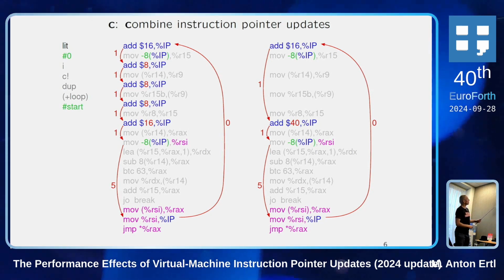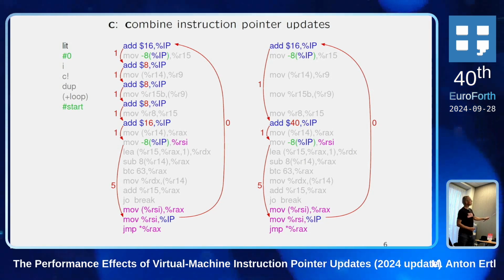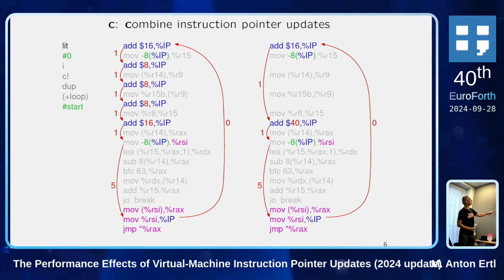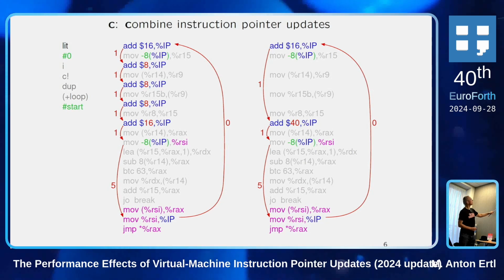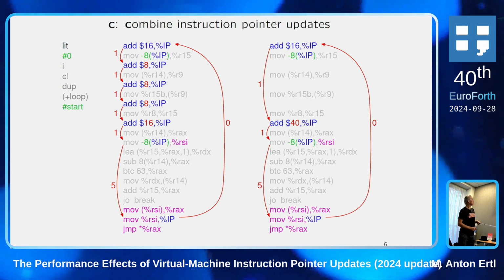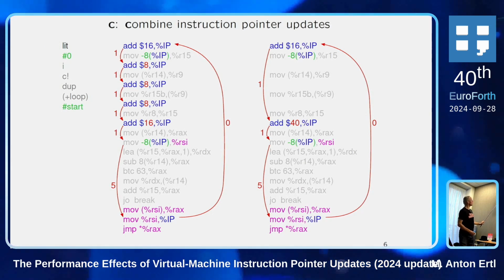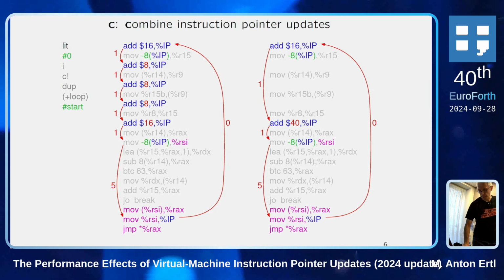And why can't we eliminate this one too? We cannot eliminate this one because we need a current instruction pointer here. But we've reduced it from 10 cycles to 7 cycles in this dependency cycle.